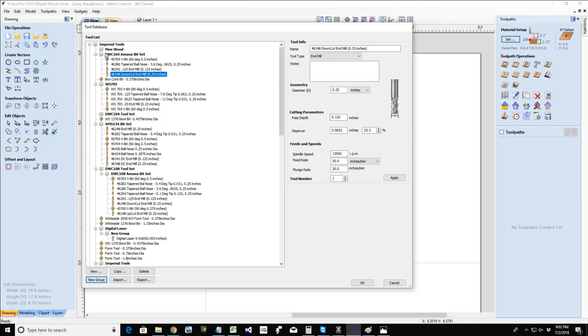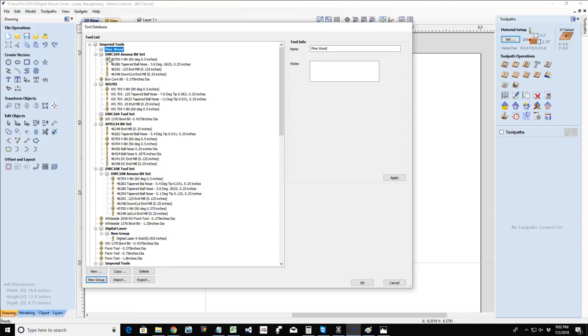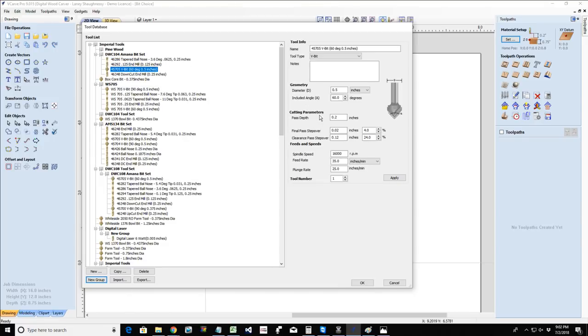acrylic, aluminum. I'm going to have these different categories, and then under those categories, I'm going to have those bits with the settings for my spindle speed, feed rate, and plunge rate. Now, if you have the router, this number here is just for your information. It's not going to do anything. You have to use the dial on your router.